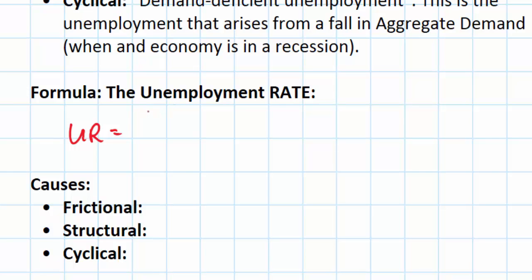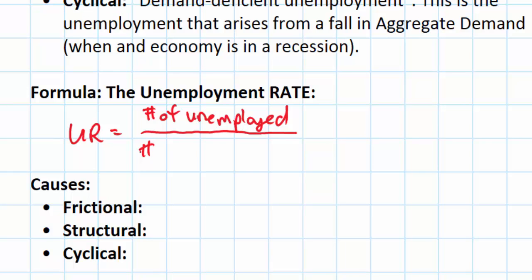The unemployment rate is measured by measuring the number of unemployed people in an economy, using the definition above: workers who are out of work, looking for a job and unable to find a job, divided by the number of people in what we call the total labor force, or the TLF.